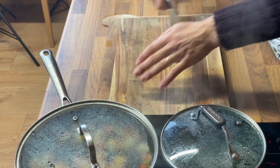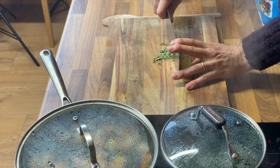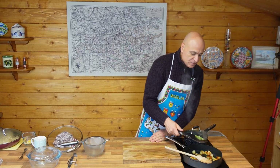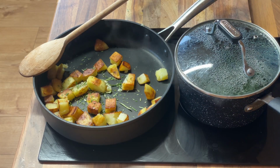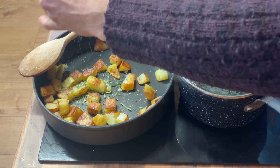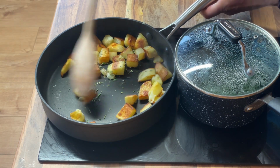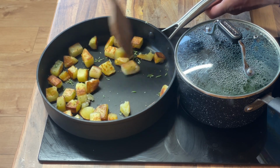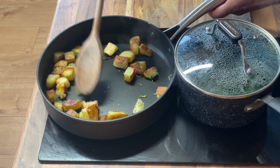You can also use sage, oregano, whatever you really like, but I think potatoes and rosemary go very, very well together. They're done. I'm going to be adding some rosemary first. I have not put any salt yet, so I'm now going to salt my potatoes. Always add salt at the end when you're cooking potatoes. And I'll give them another minute to ensure that the rosemary releases all of its taste, and they will be ready. They smell nice already.